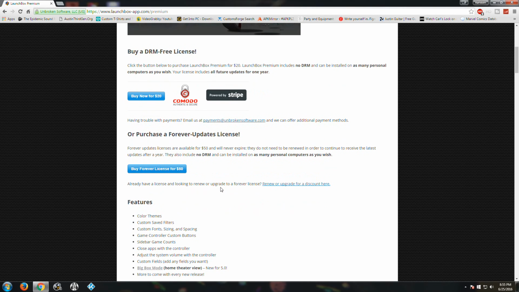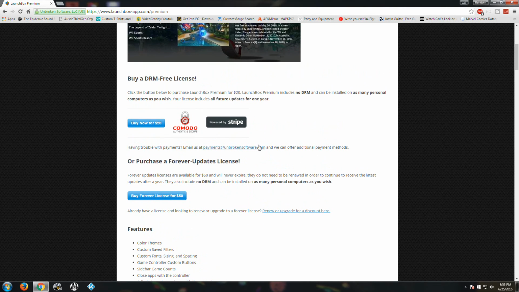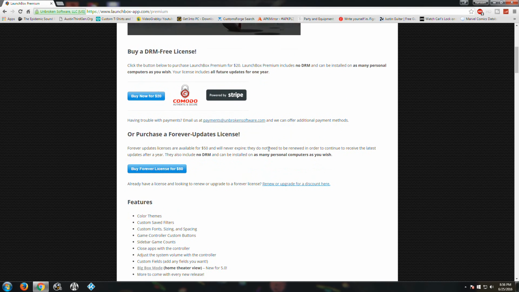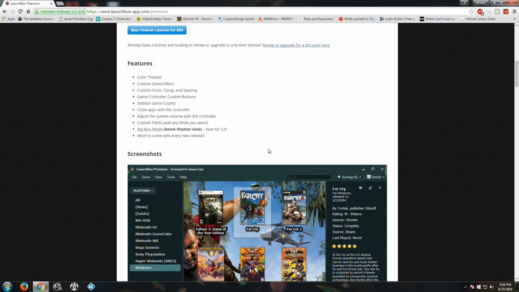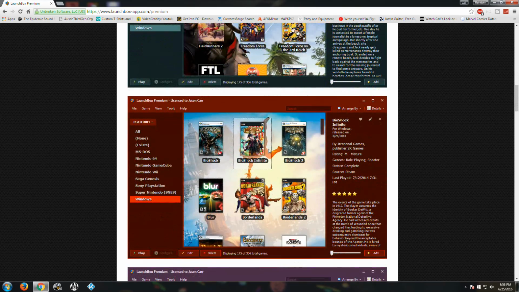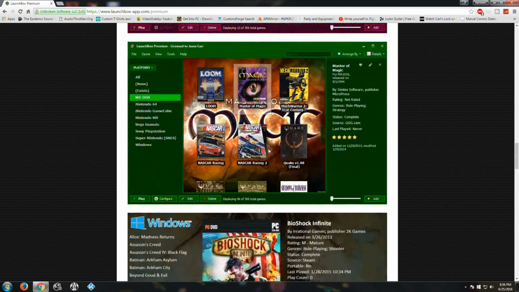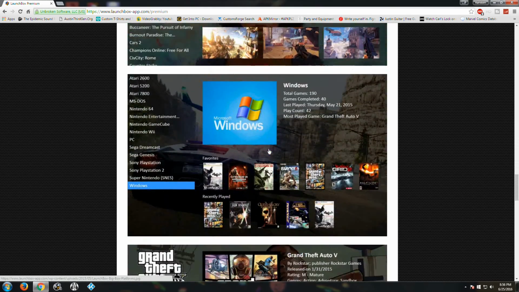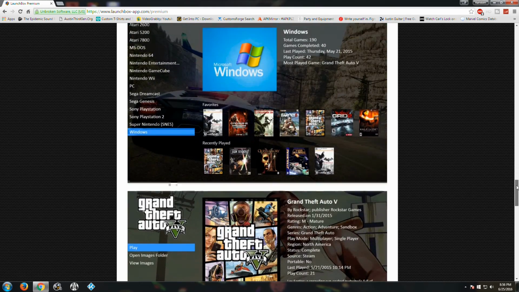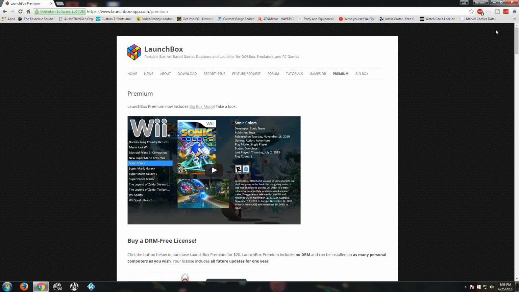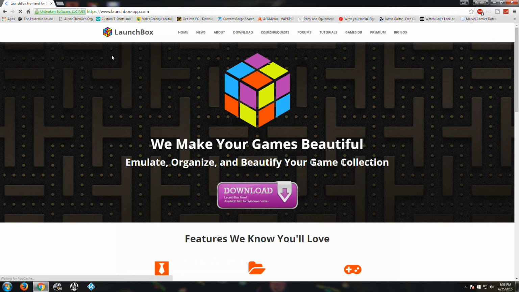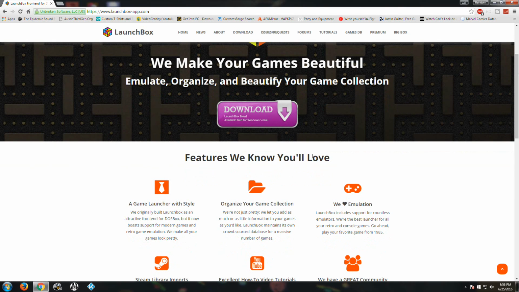And honestly, if you're going to spend 20 to get a year, why not spend 50 and get it forever? Like I said, you can set it up in many different colors, a lot of different systems. You can do a whole bunch of customization, and in general it's a great app, and it works really well if you're into that kind of thing, of course. If you're not, then why are you watching this? So I think that's about it as far as this goes.